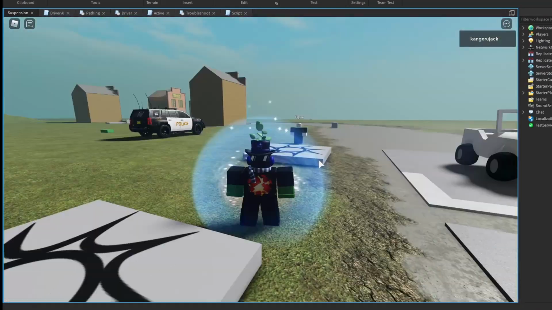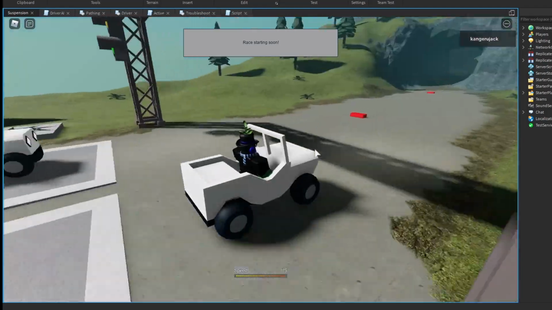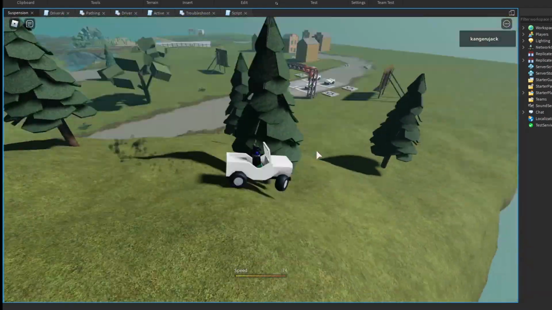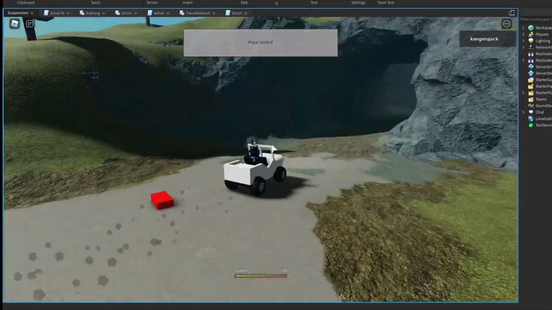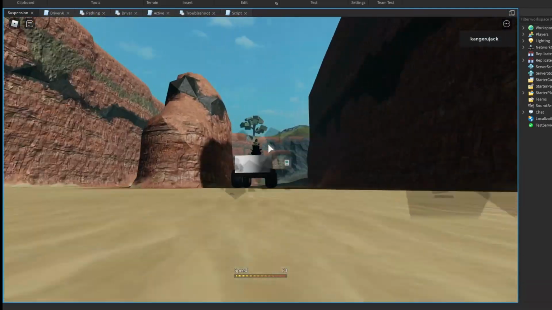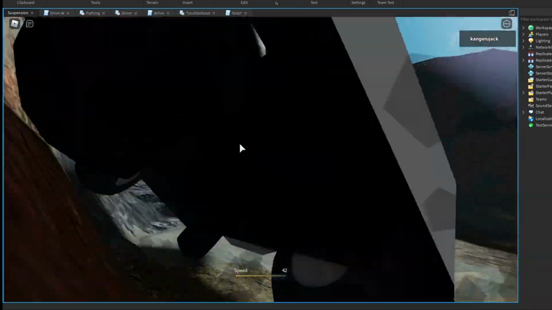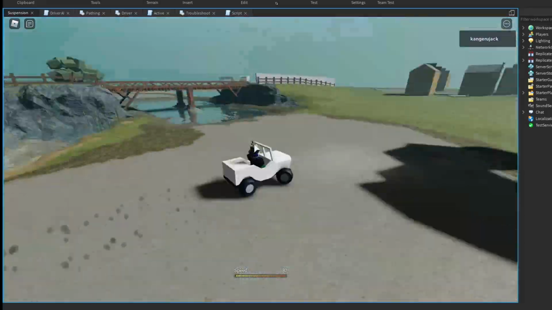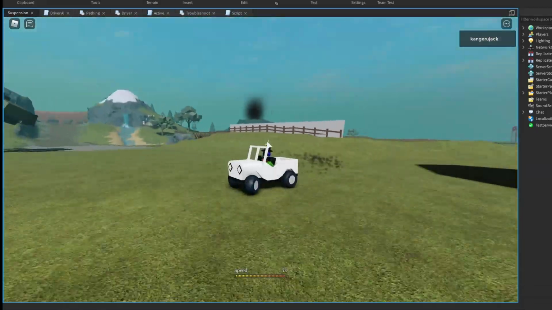So after looking around in free models, I decided to actually check out these cars. And after driving this car around, it drives really well. And I was looking at the code for how this car works, and it's basically one server script to one local script, and I can easily convert that local script into a server-side script in which the AI can control this car fairly easily. I just got to change a few lines of code, and then I think I can get the AI working with this car.